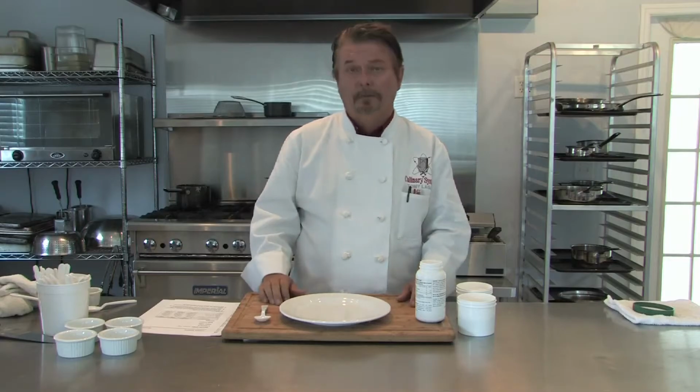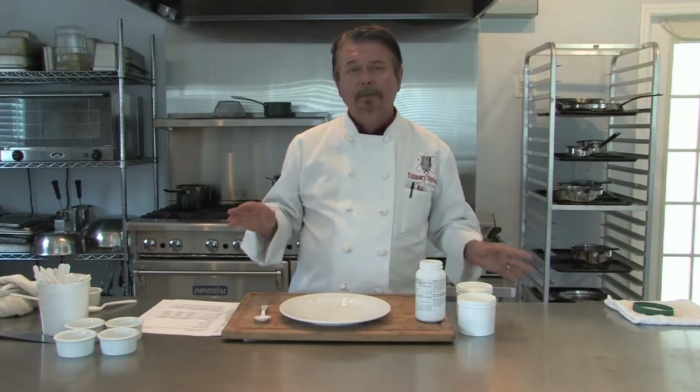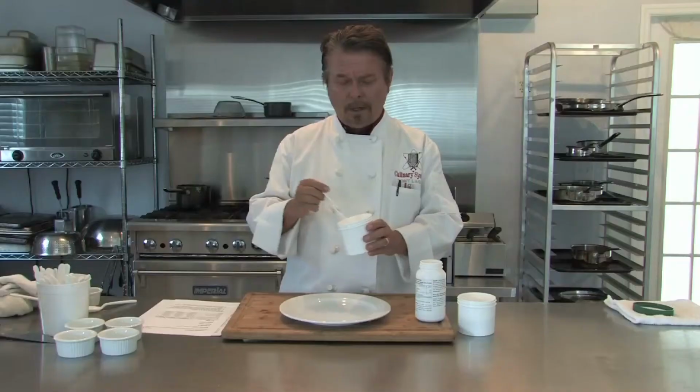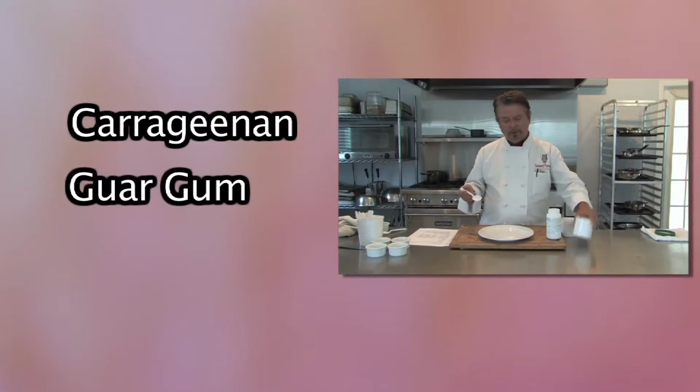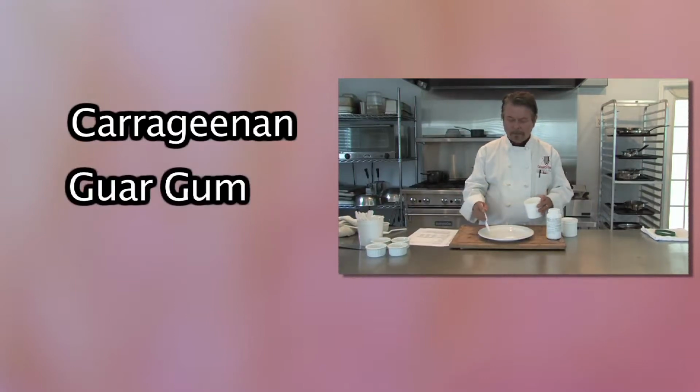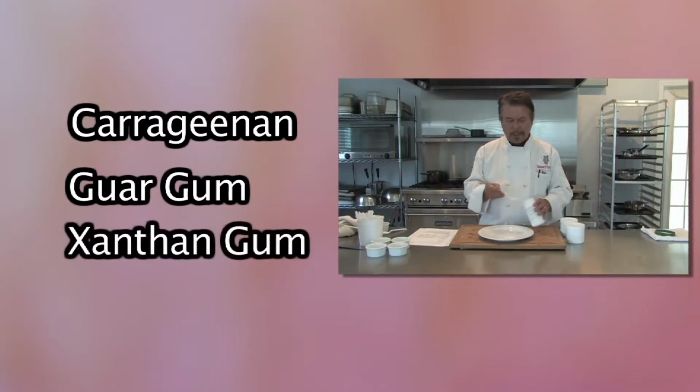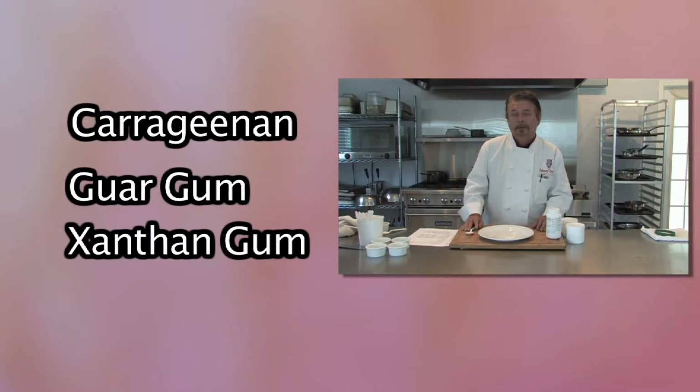There are some things that we can use, and we use them quite often, and these are basically different types of gums. Our approach is, if you can't get it in a health food store, we don't put it in the food. A few of the simple gums that we work with: one is carrageenan, right? Carrageenan is a natural product made from seaweed. We use guar gum also. It's a little bit darker, but these all basically come in powder form. Another one that we use is xanthan gum. So carrageenan, guar, and xanthan are three of the gums that we use quite a bit.